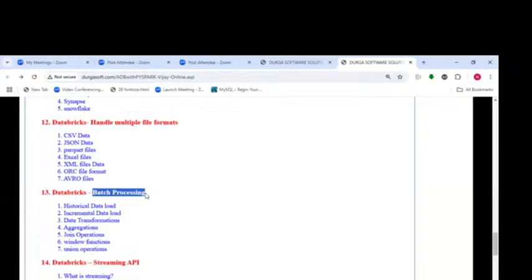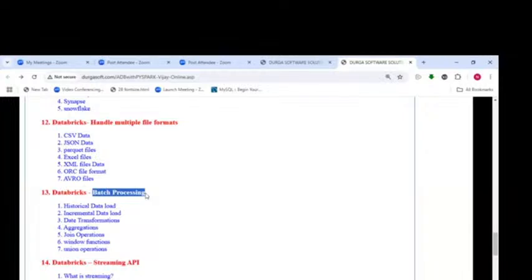For example, batch means millions and trillions of records or transactions. For example, credit card statements generation. All those millions of credit card statements will be generated where the user doesn't have any interaction. The user won't interact or give any input there. Automatically they'll be generated. That's most of these financial applications, batch applications.